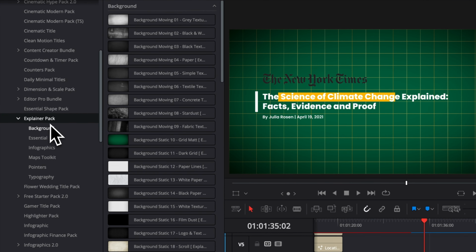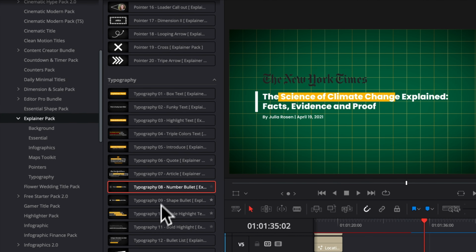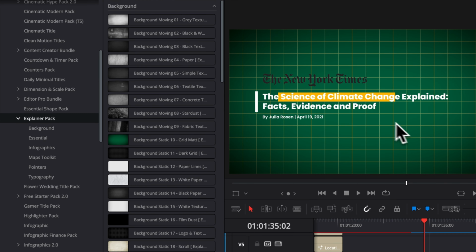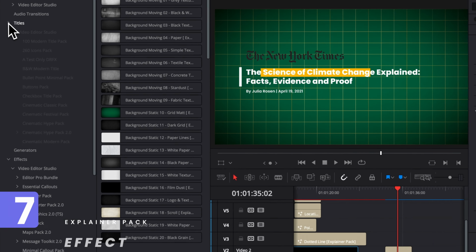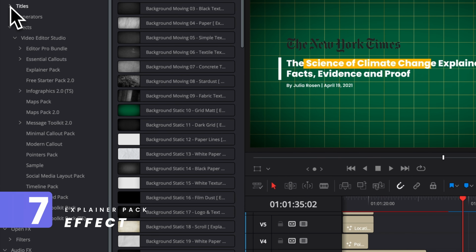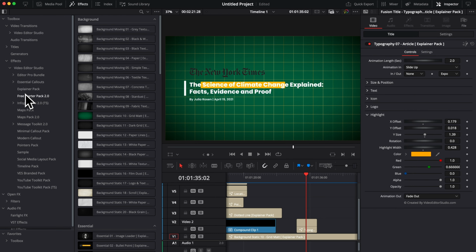As you can see, there is quite a lot of stuff that you can use and combine together to really focus your viewer's attention on what is most important. Now we're just going to move over to the effects available in the pack that can, again, allow you to really put an emphasis on what matters and add some really interesting detail to polish up your video.